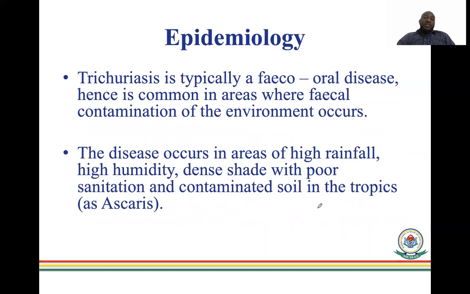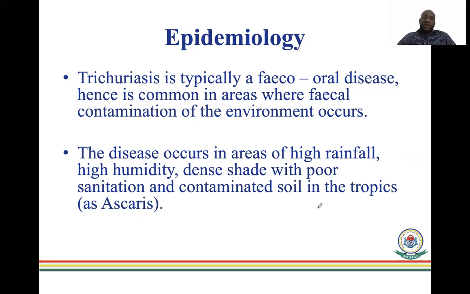And the epidemiology: this is typically a fecal-oral disease. If you have trichuriasis, that means you have basically eaten feces. Where fecal contamination of the environment occurs, the disease occurs in areas of high rainfall, high humidity, and dense shade with poor sanitation, and contaminated soil in the tropics. So, such as Ascaris. And it's important to note here that this is also known as a geohelminth.